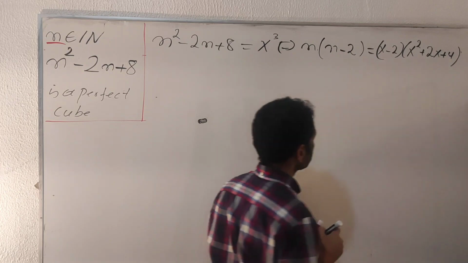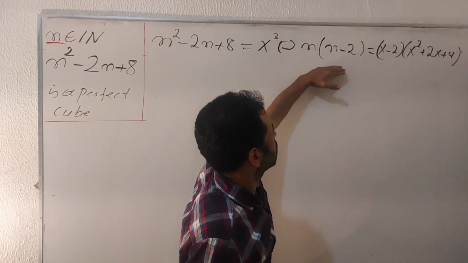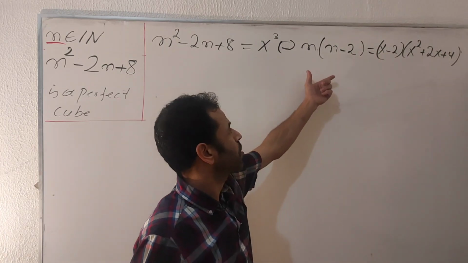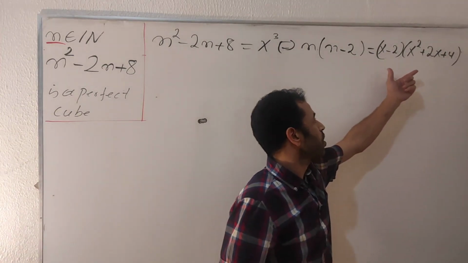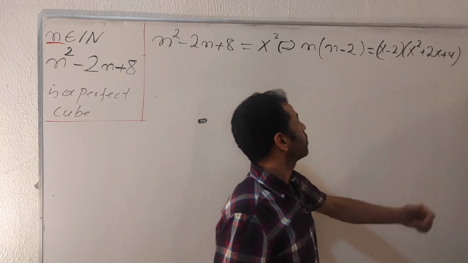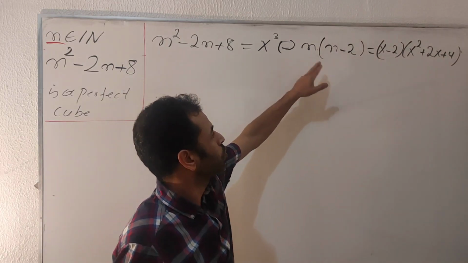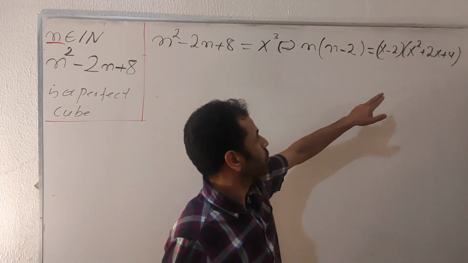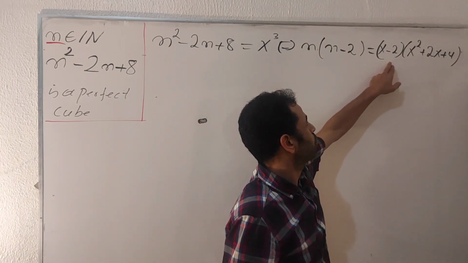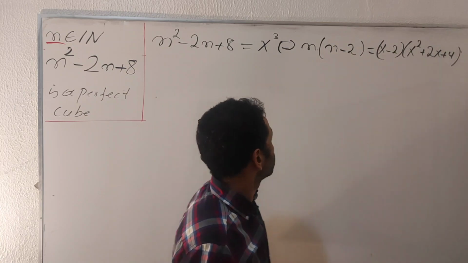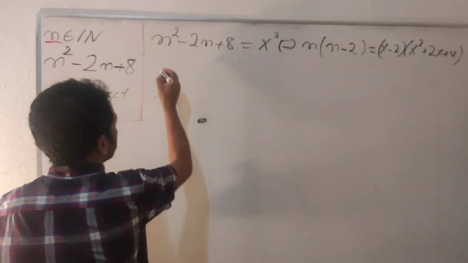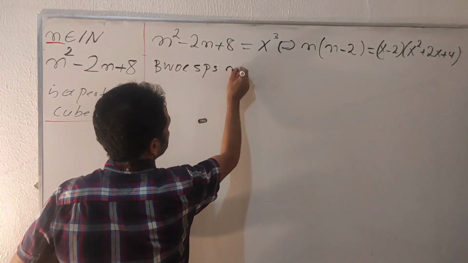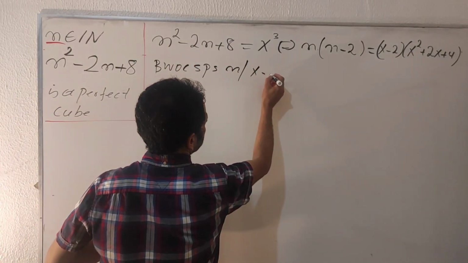Here is a relationship between the left hand side and the right hand side of this equation. Since n divides the left hand side, n divides the right hand side as well. But we don't know which factor n is going to divide, this one or this one. So we are going to force this one to be impossible to be divisible by n. By way of contradiction, suppose n divides x minus 2.